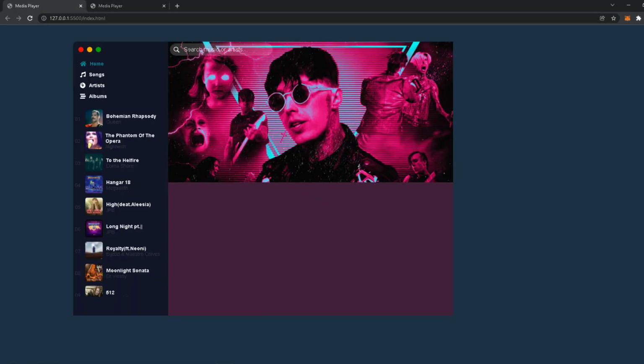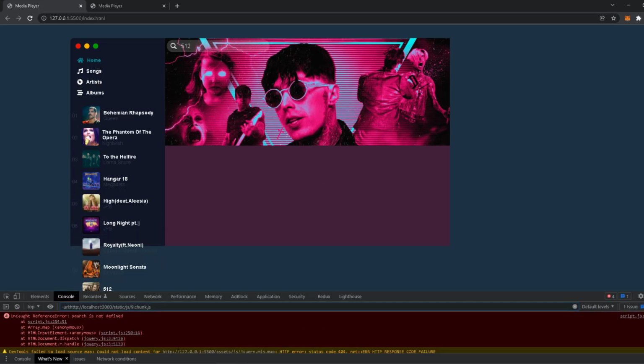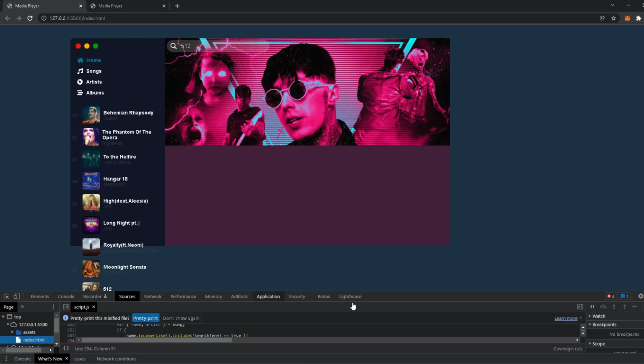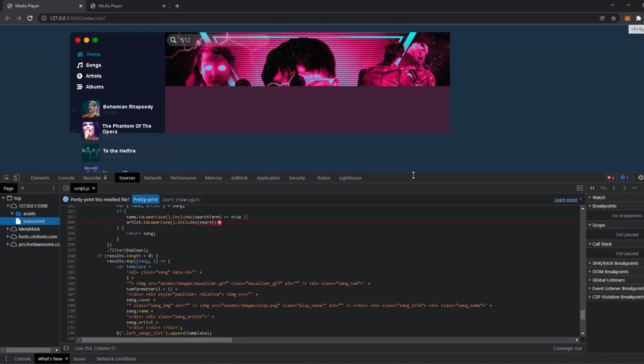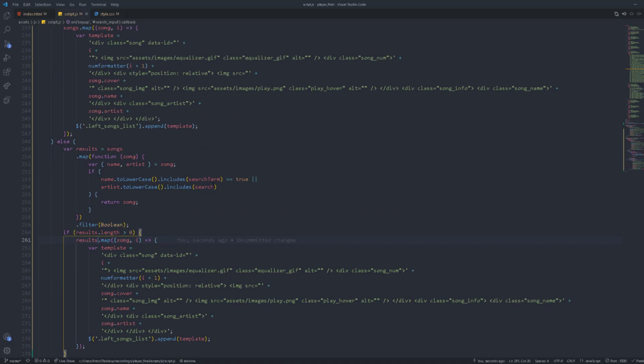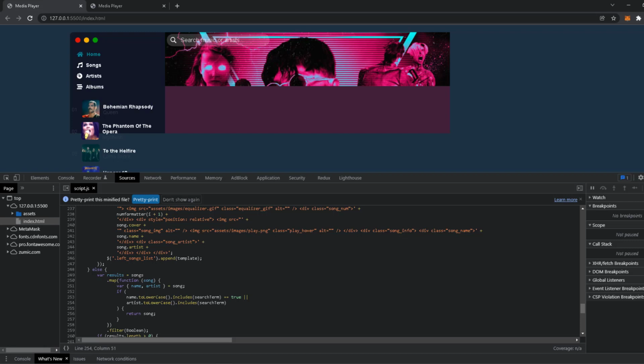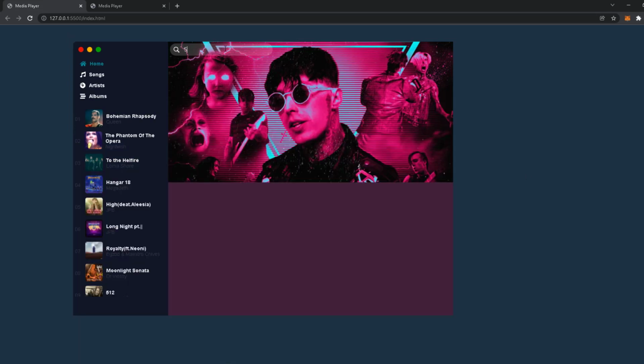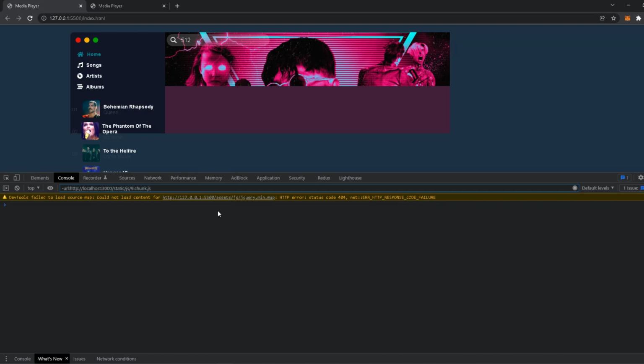And we're going to go now and test this. So we're going to go to our current project and let's search. For example, let's go 512 and we don't get any results. So let's see in the console, search is not defined. Line 254. This is this one. So we're going to go here. It should be search term. Let's go again. We have no errors here, and let's search 512. So still an error. Maybe we don't get the search term value.